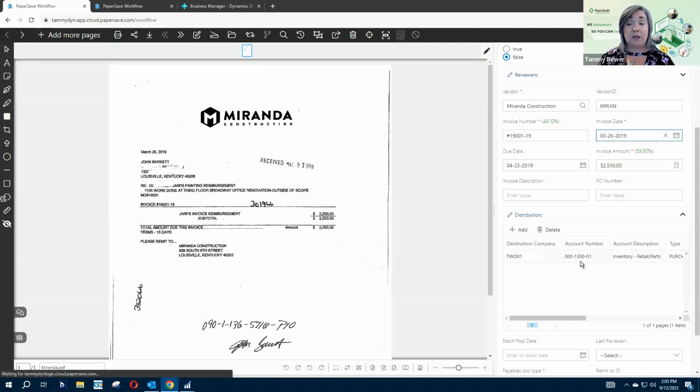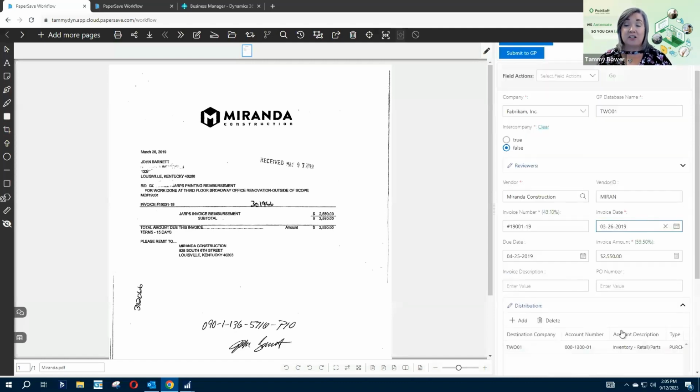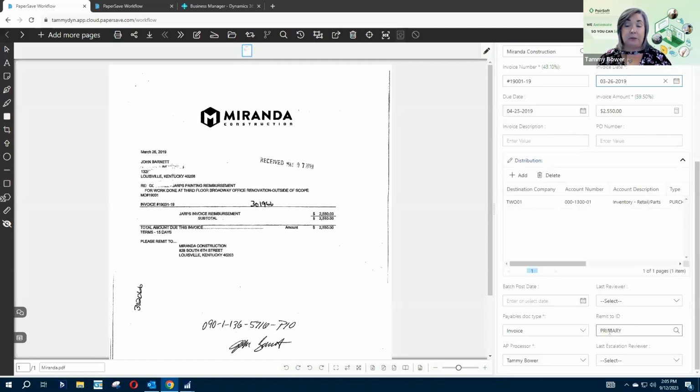Also, in terms of the default GL account number on that vendor card, if you have a GL account number, and you type that vendor record in, vendor ID or name, or OCR, optical character recognition, is picking it up, it's going to automatically populate that. As well as the remit to, if I scroll down here, the remit to automatically gets populated. So those are some things that will automatically do that for you, so you're not keying it in if you have it set up in your ERP system.